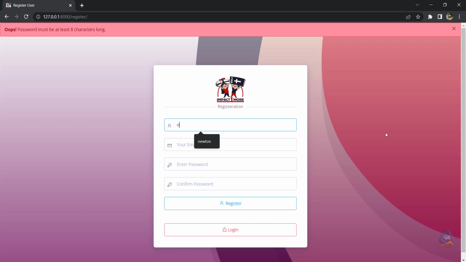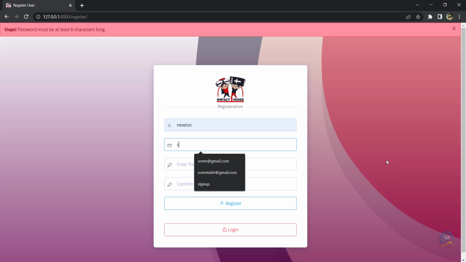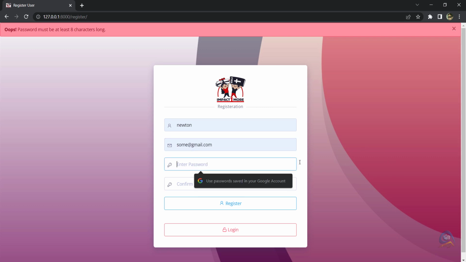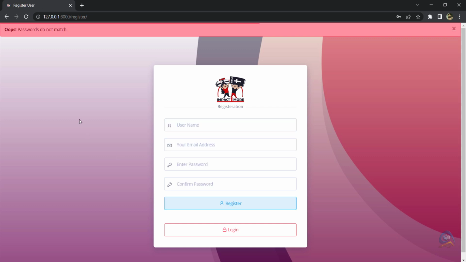If this time I choose Newton as the username and a correct password, but in the confirm password I make only one letter different from the other, when I click on register it says passwords do not match. This means that all these validations are intact and playing their role.